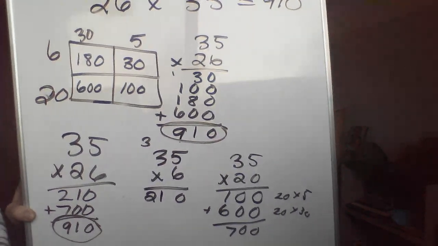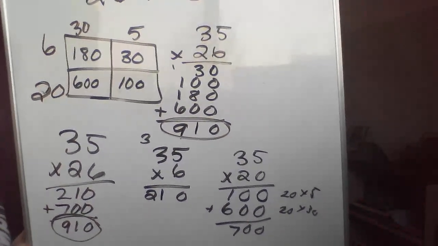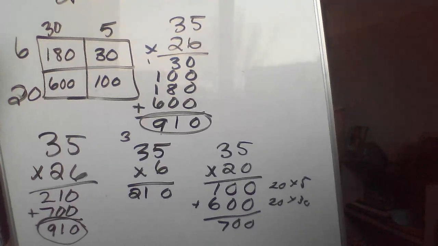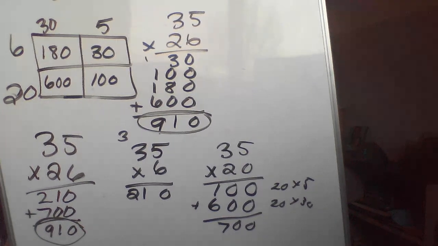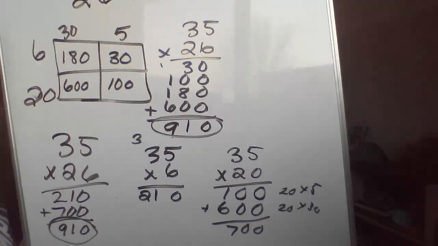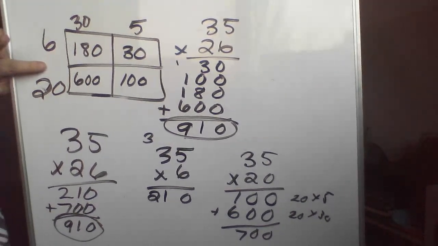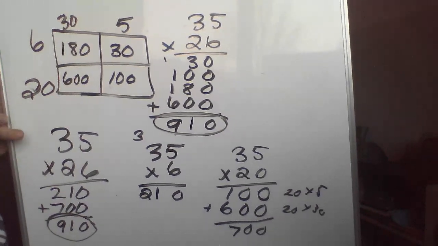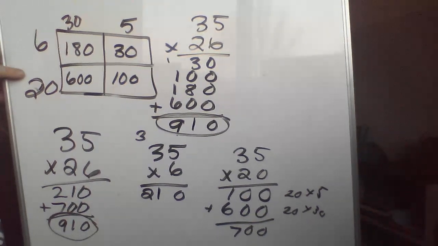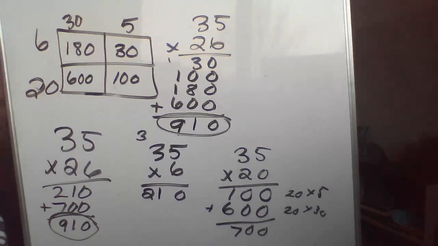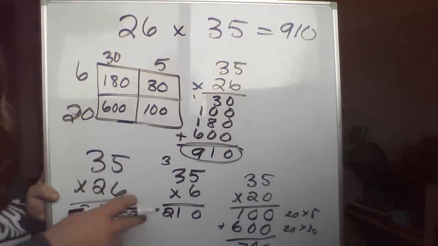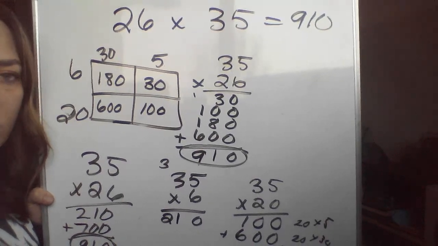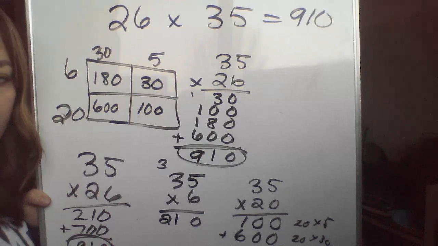910. So one of them is not more right than the other. They both got us to the correct answer. That's what's most important. So I keep saying it, but I just want you guys to understand. If you guys aren't getting this, but are getting this, fantastic. Do it this way. If it's vice versa, if you don't get this, but you understand this, do it this way. We just want you to have all the tools you need in your toolbox to be able to solve multiplication problems.